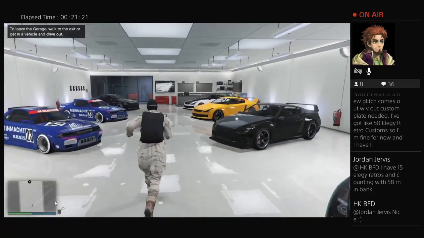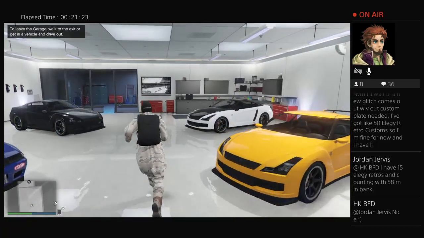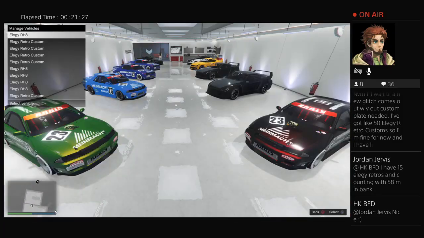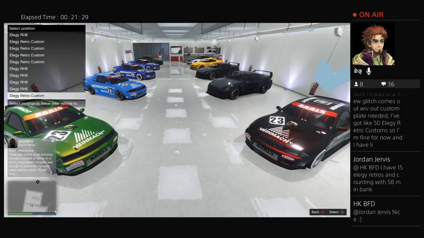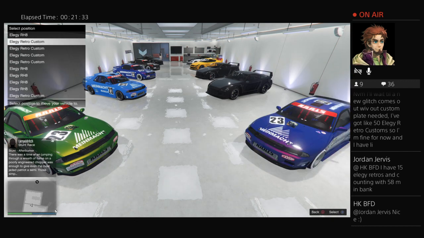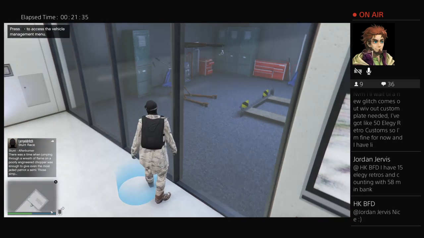We'll see that the retro is in here. So if we want to proceed again with the glitch, all you want to do is basically swap the retro with any other retro, and that's it. You can carry on again.